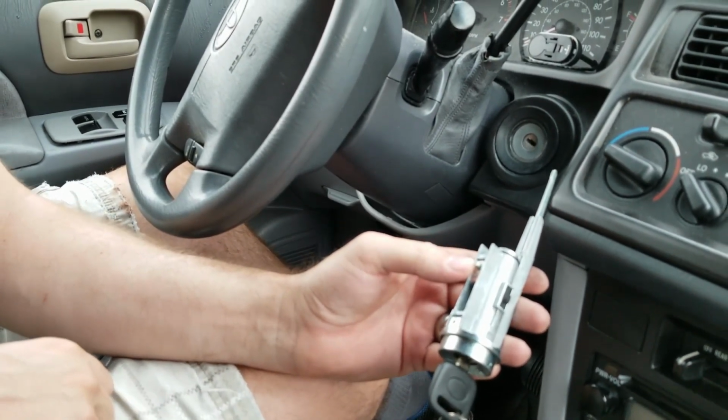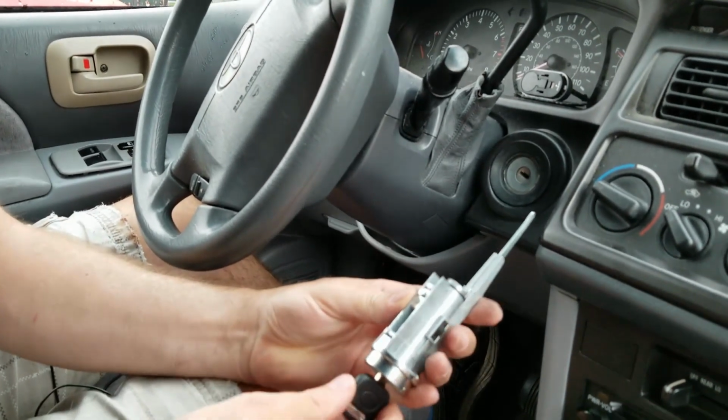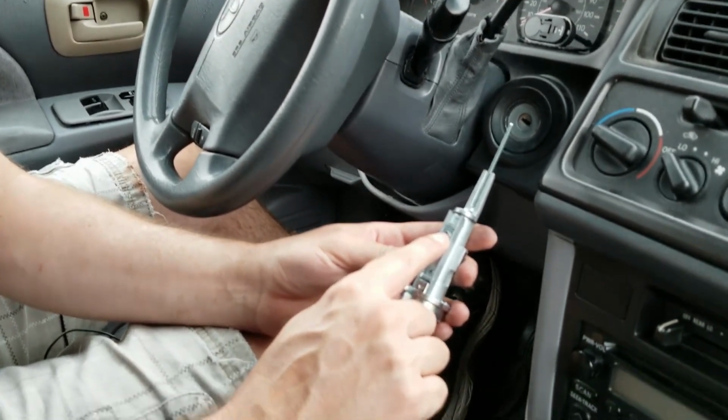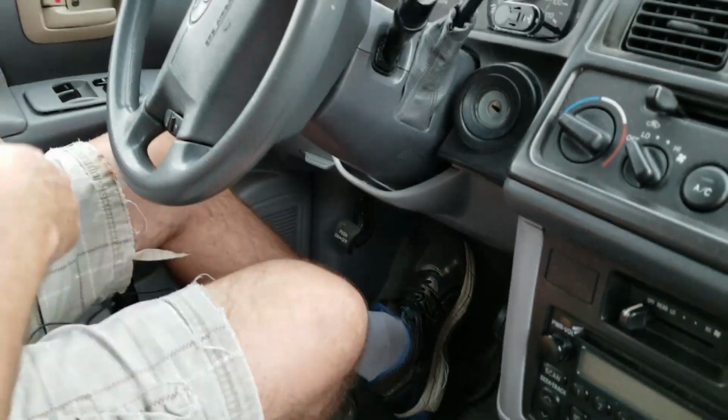The alternative, which doesn't sound very pleasant, is I've heard of someone who got all the way under here and then used a drill to drill this out and then pull the whole thing out, which does not sound pleasant, and I'm going to try to avoid that. So let me see if I can get this apart.